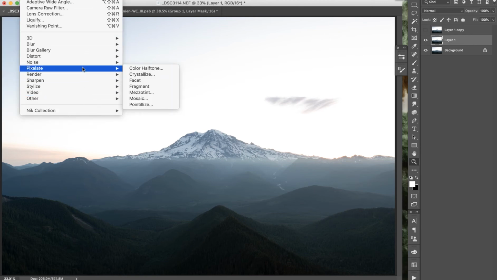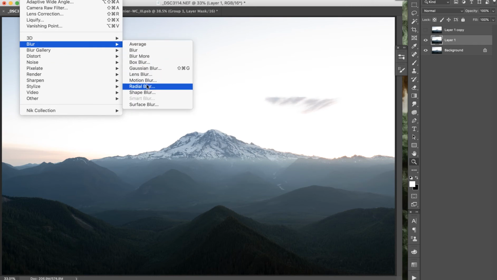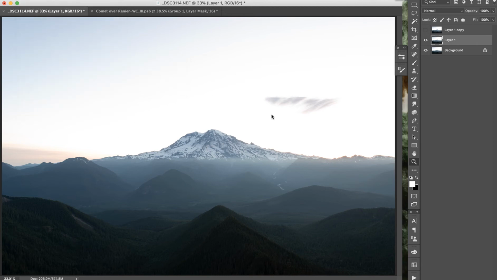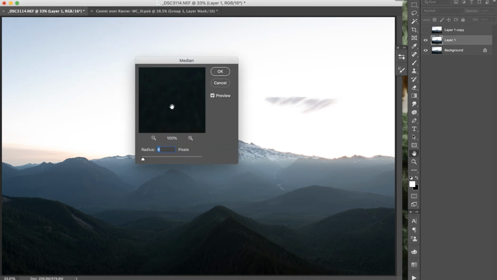So I use median, which is actually in the noise layer, but what I like about median is that it doesn't distort or blur edges where it finds them. So we go median, and then I use a 6-pixel edit, and you can see that it just blurs the trees, but it also leaves all of the edges intact. So I hit OK.